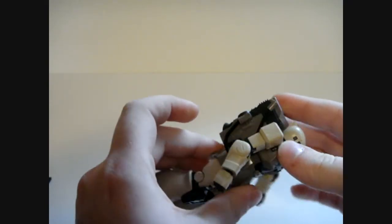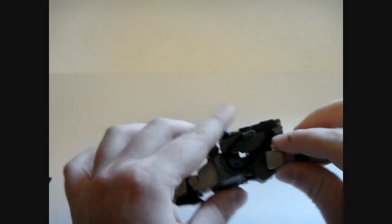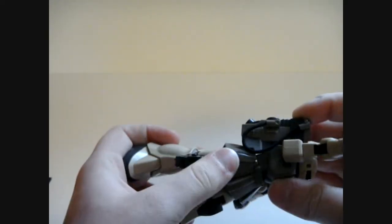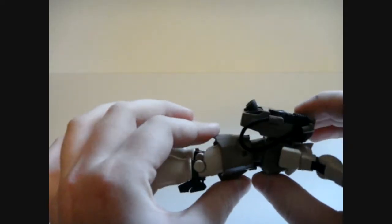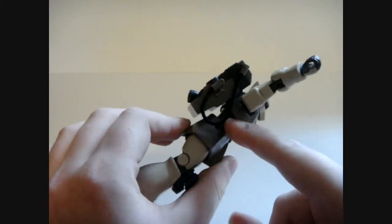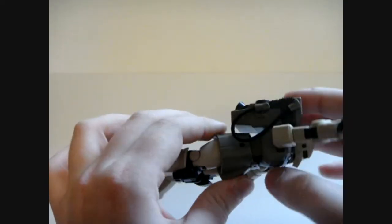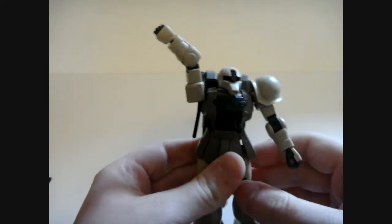So we go to the waist here. The waist can get all the way around fairly easily. Now if you've painted it, it would probably scratch the paint up if you're trying that. There's one plastic part sitting in there with a polycap and a very, very long peg. So it swivels there and then this waist section just stays.